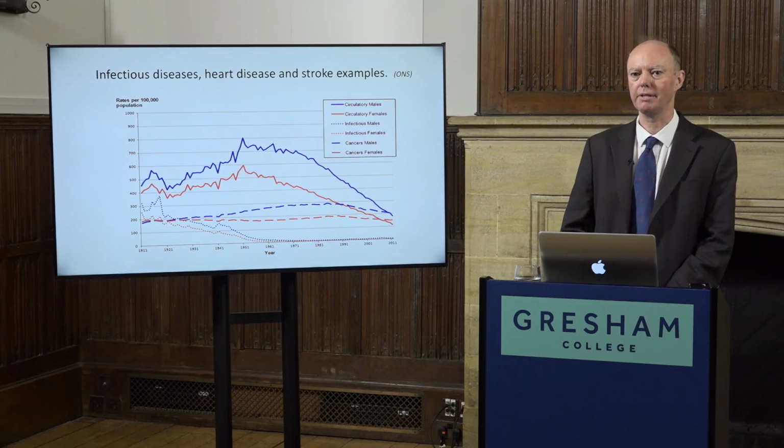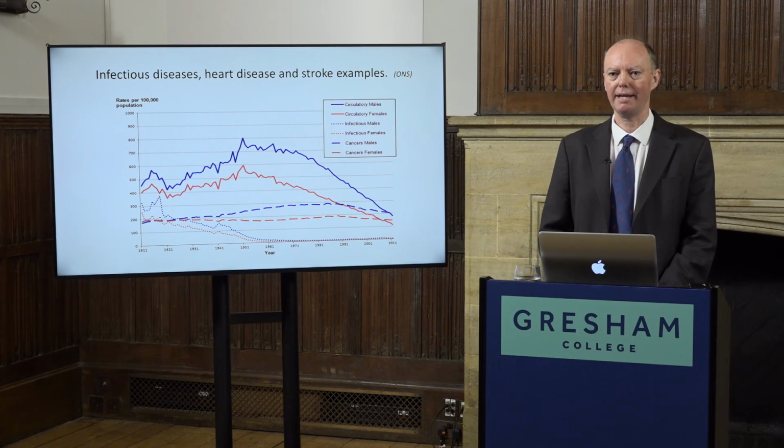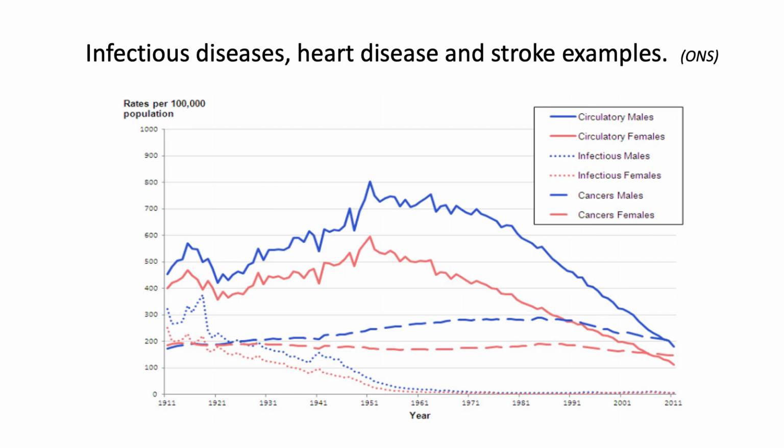And for both of these major improvements in health, state interventions to help prevent disease have played a very major role, not the only role by any means. Medicine and the actions of individuals, and above all, people becoming wealthier, and through that having better diets, better housing, better prospects, have all contributed very substantially. But the state preventing disease has played a very major part in this. And the dashed line shows mortality rates from cancer, where again, state prevention can help very substantially.